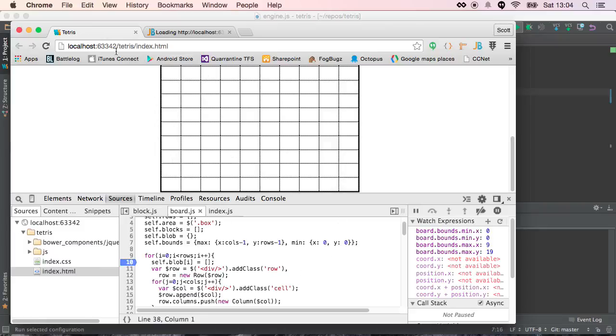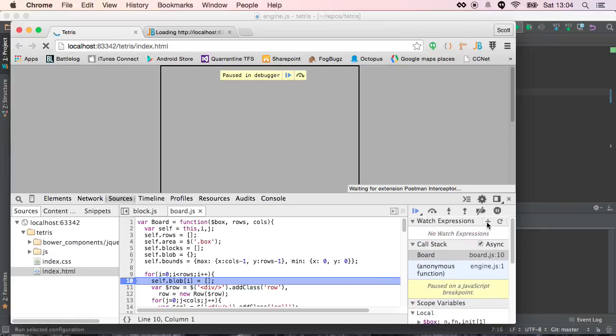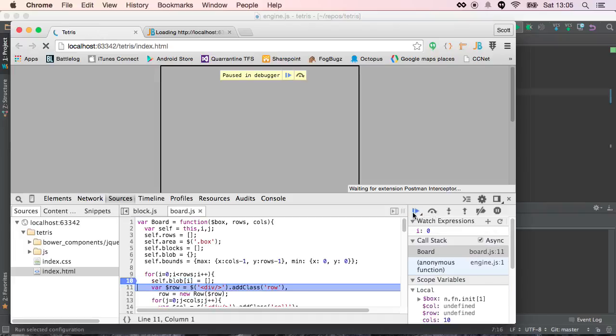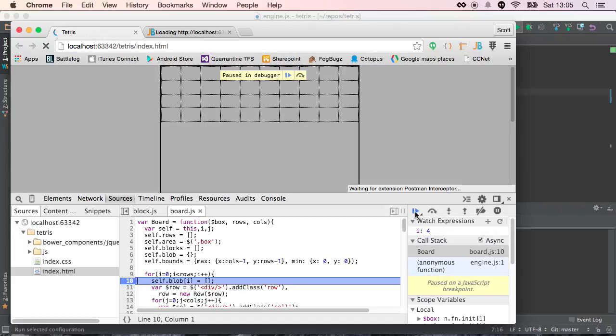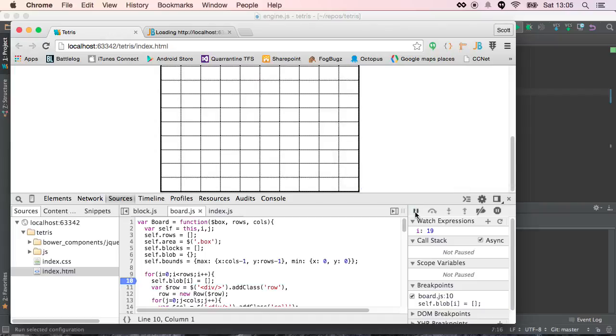And I want to see if we actually hit the 20th one or the 19th. See if it even gets created. Yeah, it's getting created. Okay.